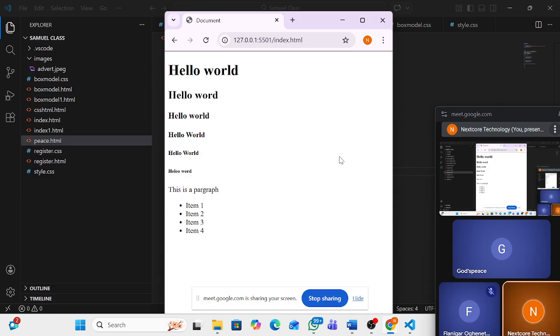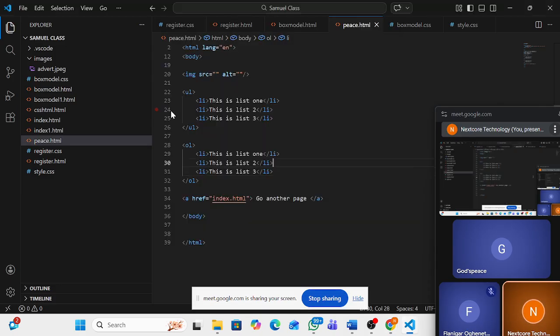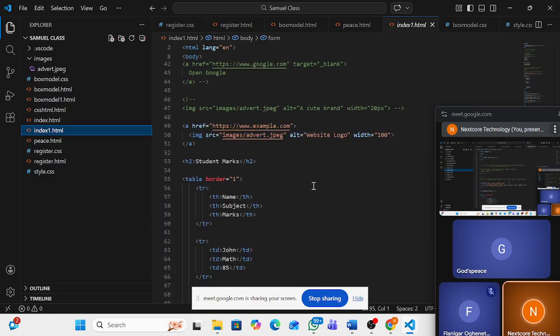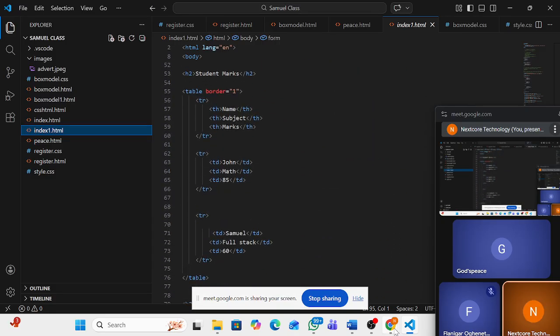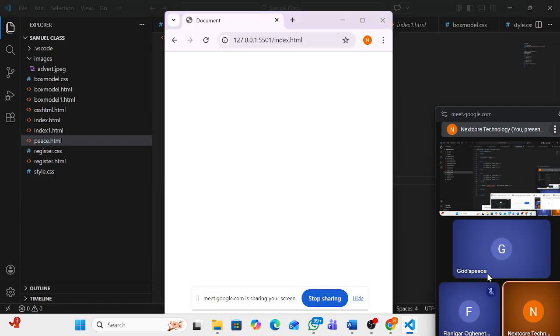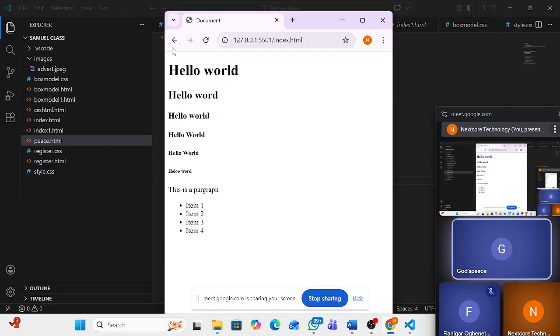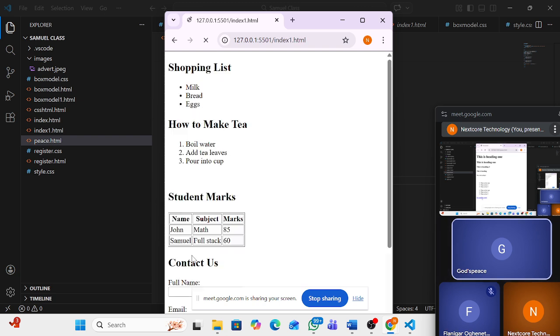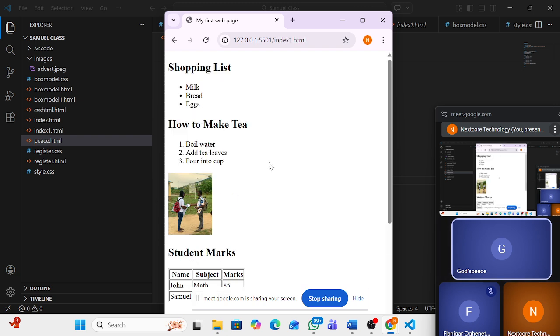That other page, I've already done this before, so let me use this one. Let me use H1.